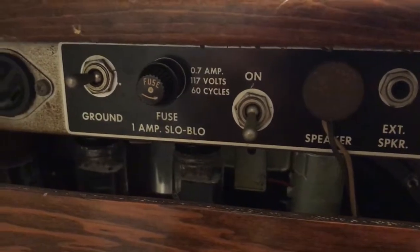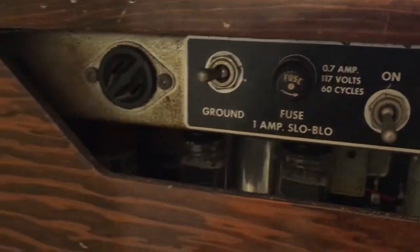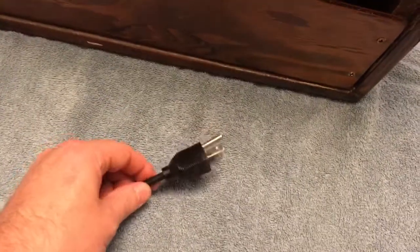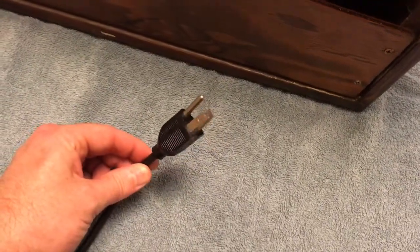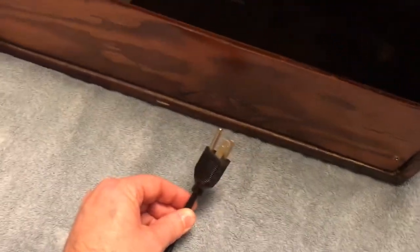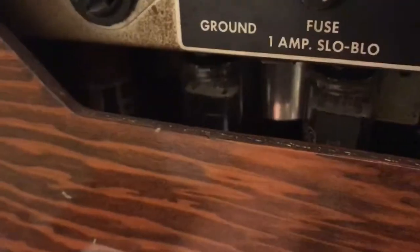So just on and off, and then the old polarity ground switch there. Like I said, the guy already put in a 3-prong cord. I took a look at the circuit earlier, and I don't think I like the way it was wired in there, as far as the way it's wired to the pilot lamp and to the AC outlet. So I may rewire that when I get in there. But all the glass is original, not new old stock tubes.